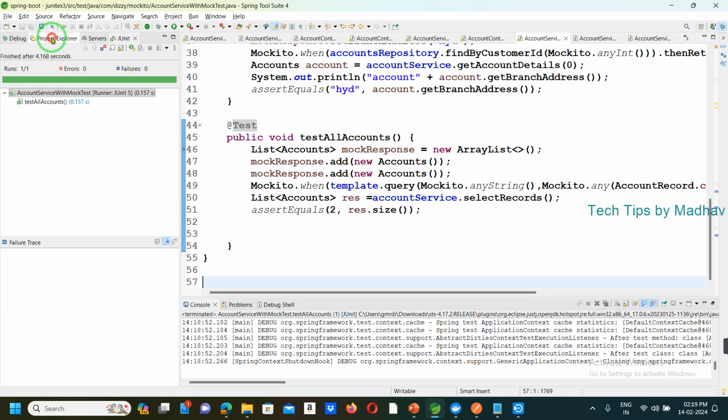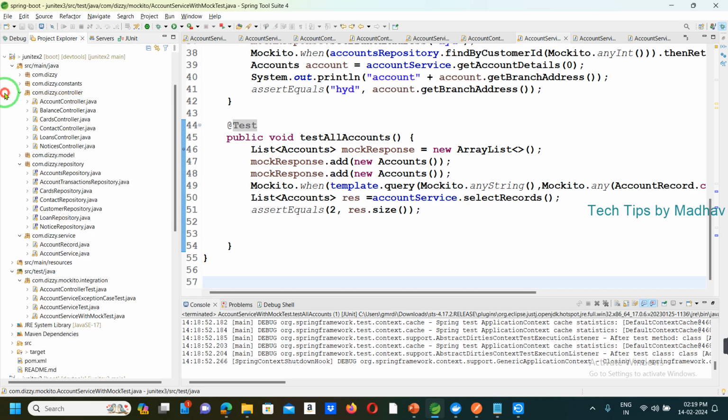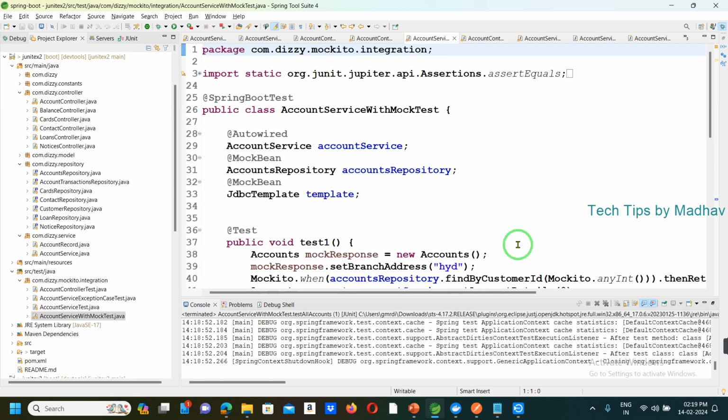And there is one more example. If you see example 2, I will discuss one more annotation here, MockBean. In integration testing, if you want to achieve the mock behavior, there is an annotation called MockBean.